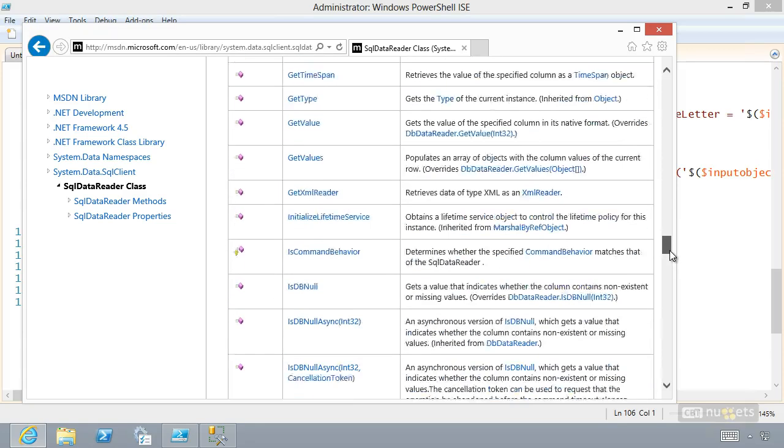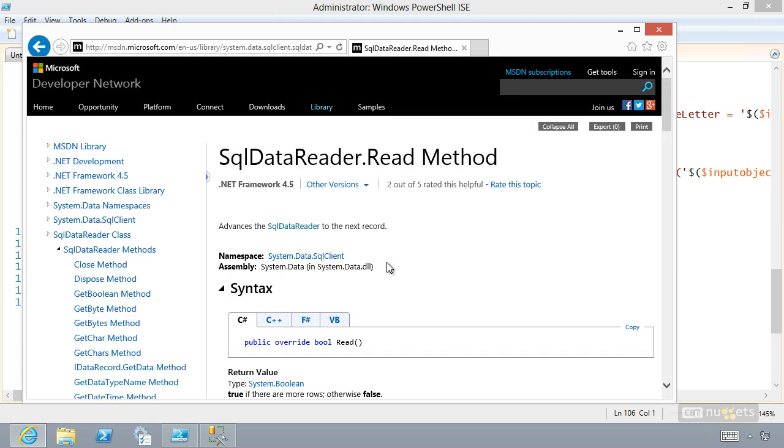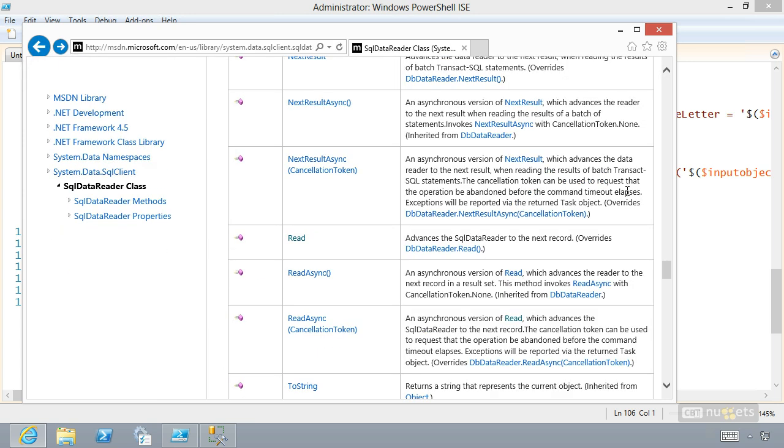And there's a couple of methods we're going to wind up having to use here. Read. If you think of this as an Excel spreadsheet, when you get the SQL data reader object, it's going to have its finger on the first row of data. Actually, pre the first row, it'll have its finger on the column header. You execute the read method to advance to the next row, and it will return a value telling you if there's another row after that or not. You can see the return value here is a system.boolean, and if you get a true, there are more rows after the one you're currently on. So we're going to use that to advance through each row in our data set.